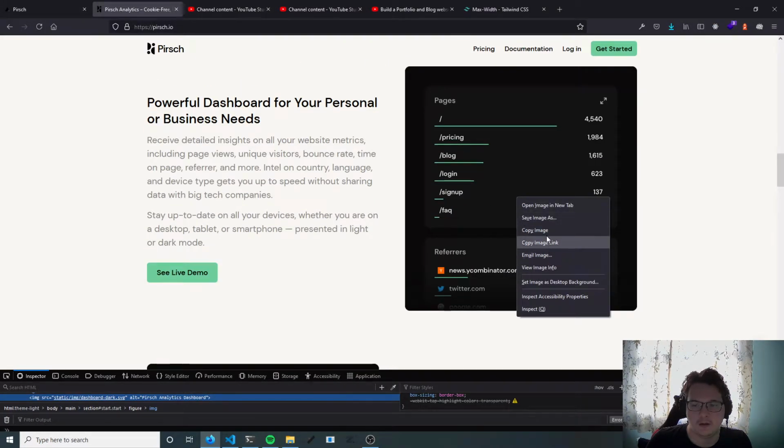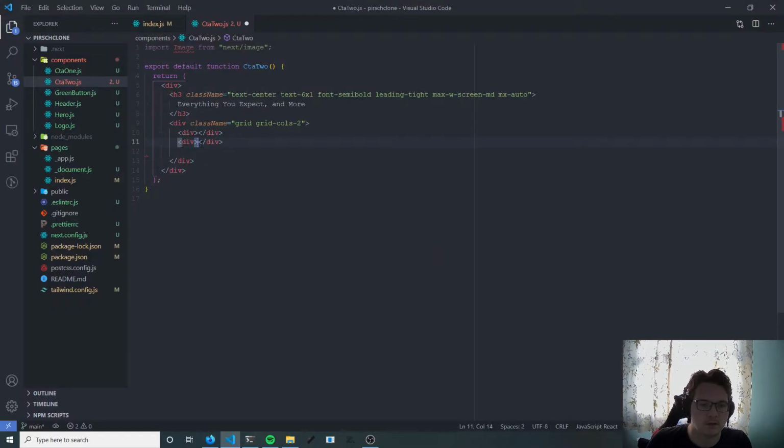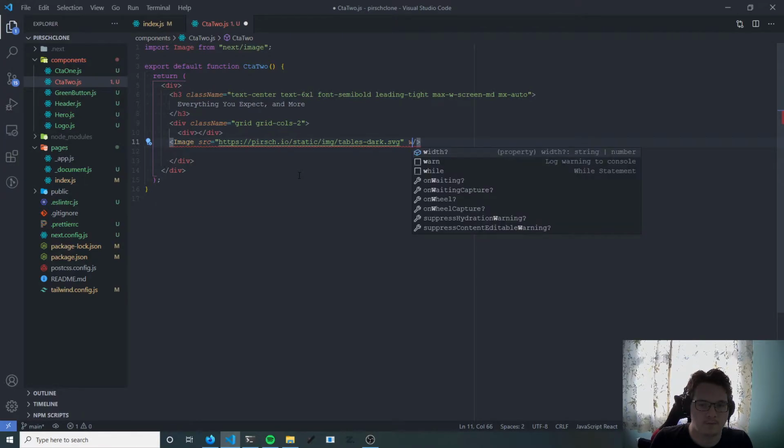Let's grab that image, copy image. No, we don't want to copy the image. We want the image link. So we don't even need that in a div, I don't think. Let's just do the image like this. Source equals. Let's just do this like that.